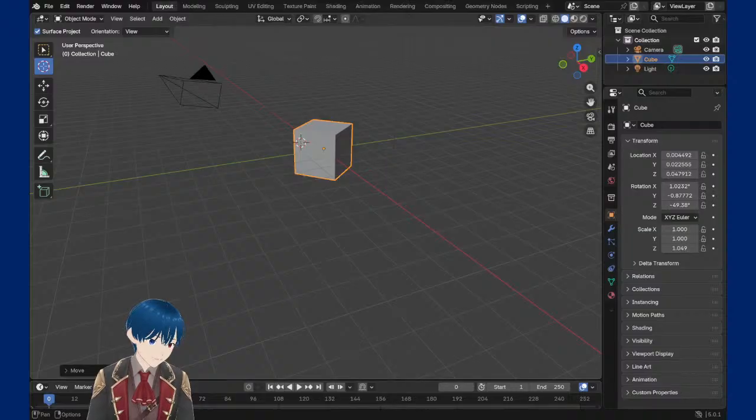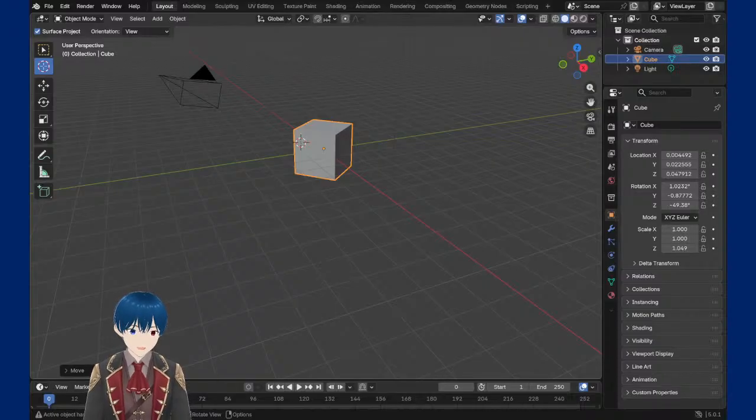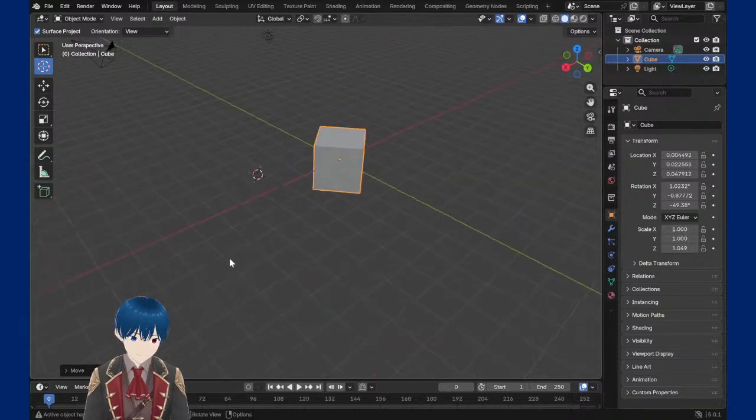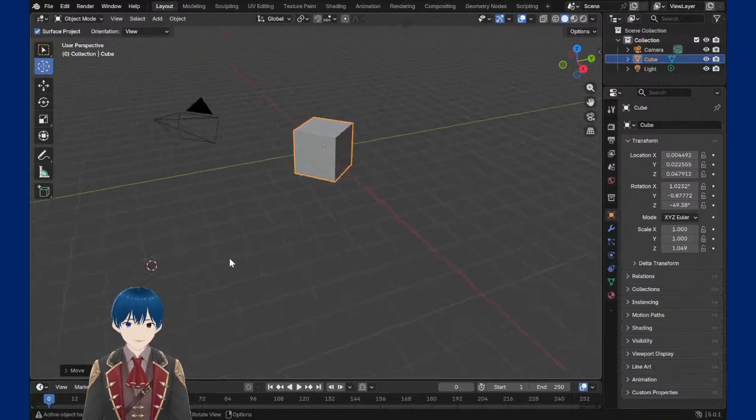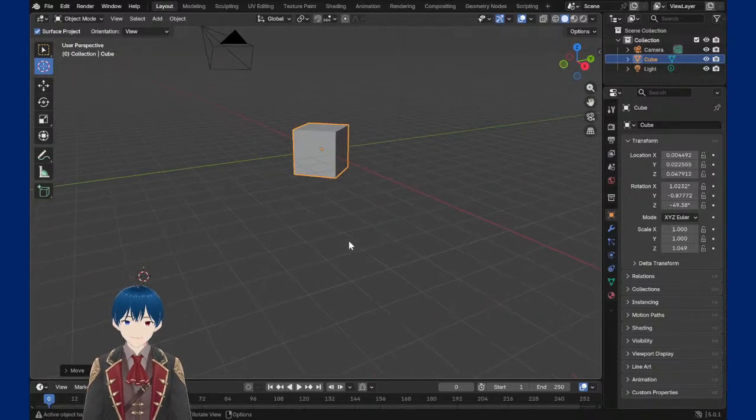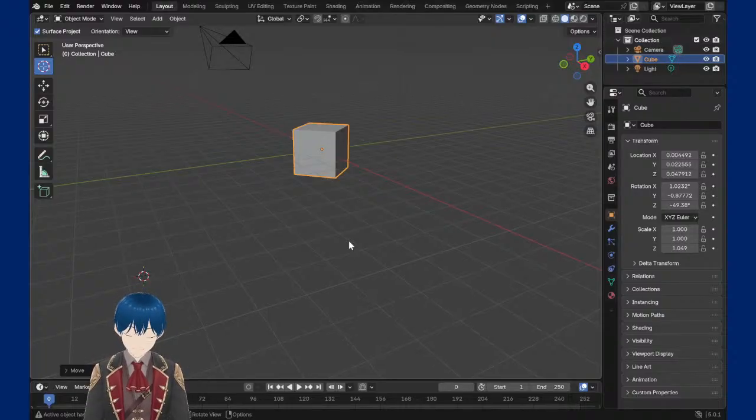Pan option. Oh wait, you can pan with the scroll wheel. I don't have a scroll wheel. Oh, that's how you also rotate the view. Okay. For those who don't have a mouse, instead have the laptop.